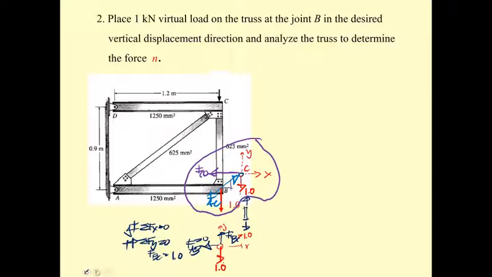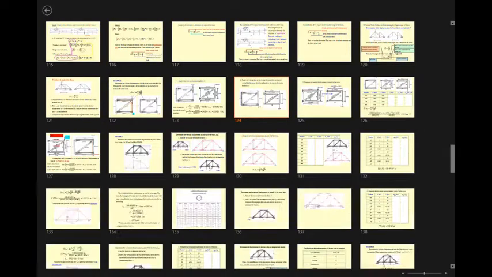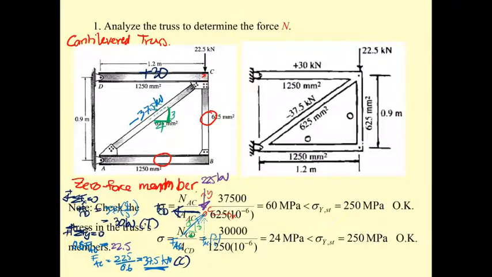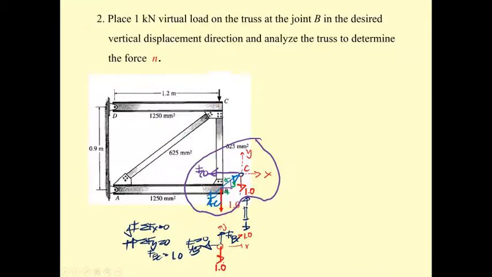If you consider this free body diagram, you may also notice that this is going to have the ratio of 3, 4, 5. This one is going to be very similar to the free body diagram here. They are actually the same, except the force here was 22.5, but is changed to the force here of 1.0.